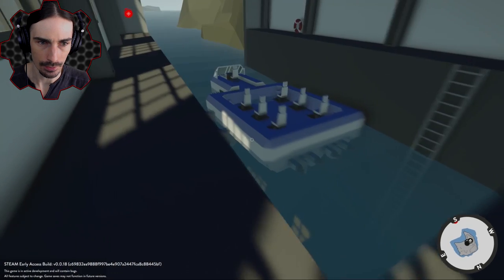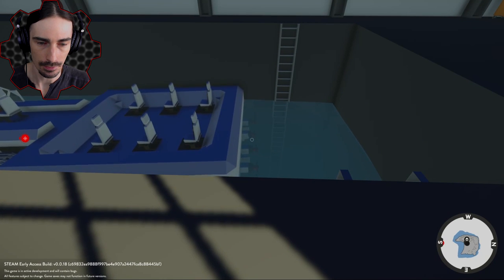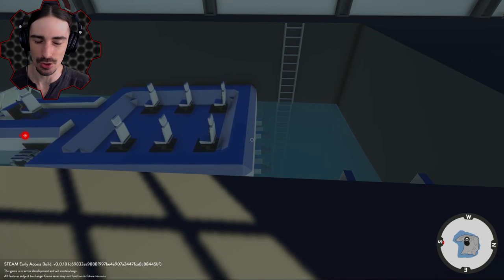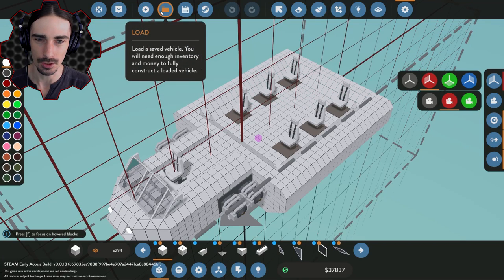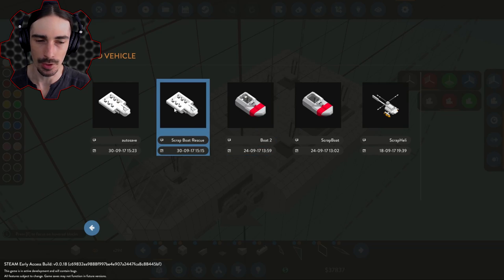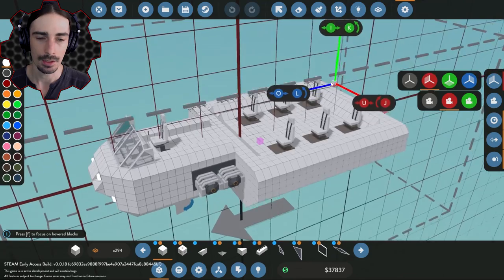What happened to my ladder? What happened to everything I just did? Oh no, I didn't resave it. I loaded the previous version without all those changes. I am stupid, but I think there might be an autosave. Load. Auto. Nope. Nope. I gotta do all this stuff again. I am a dum-dum. I hit load instead of save.